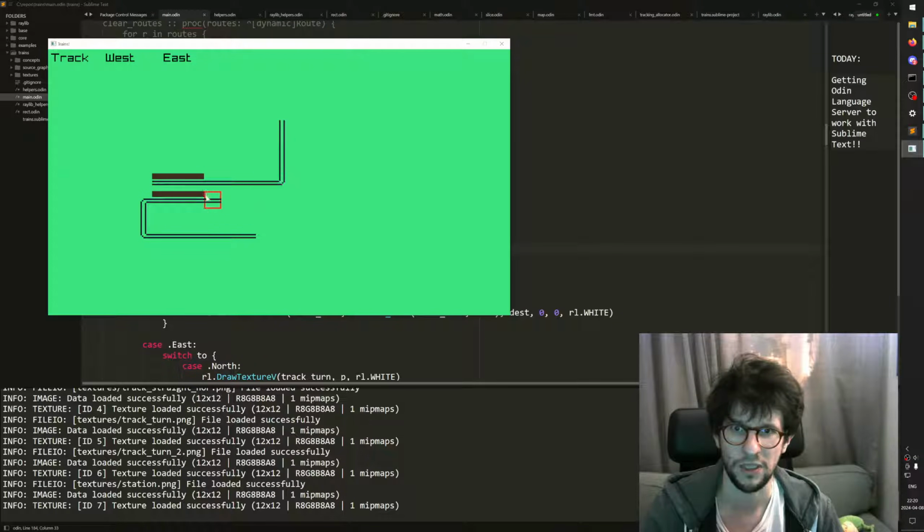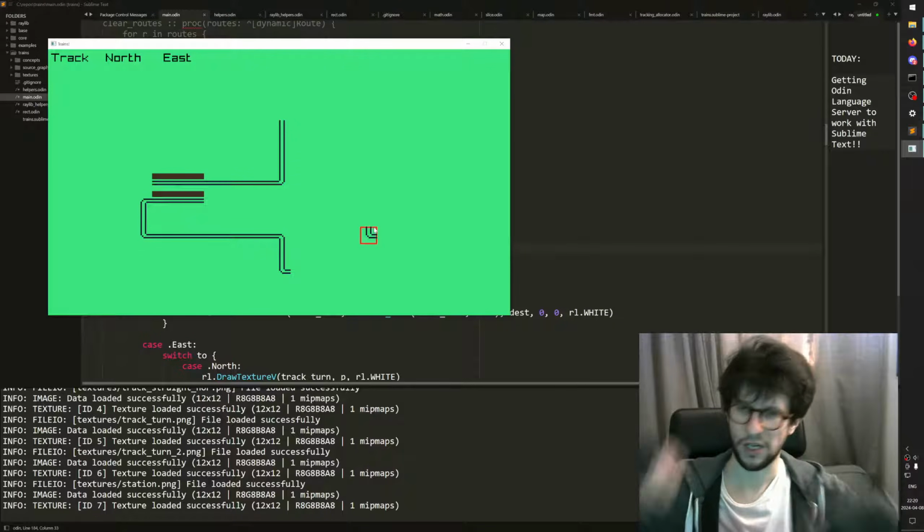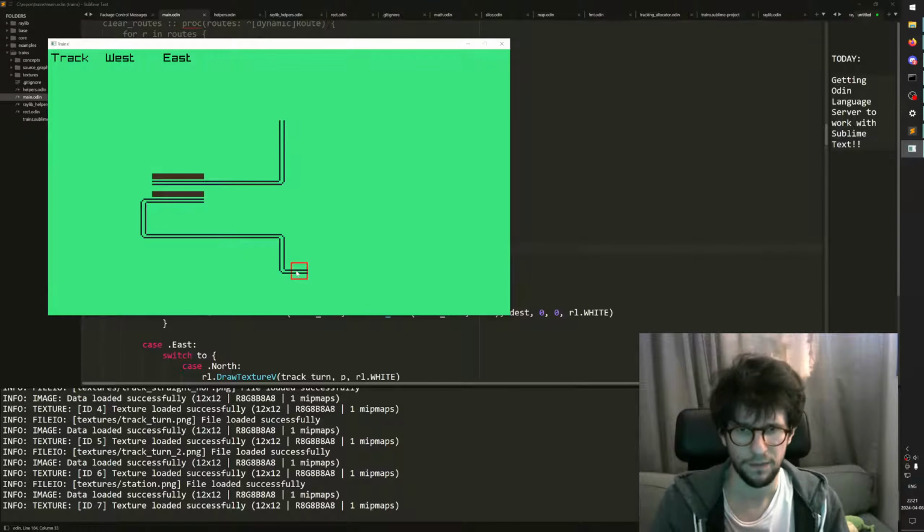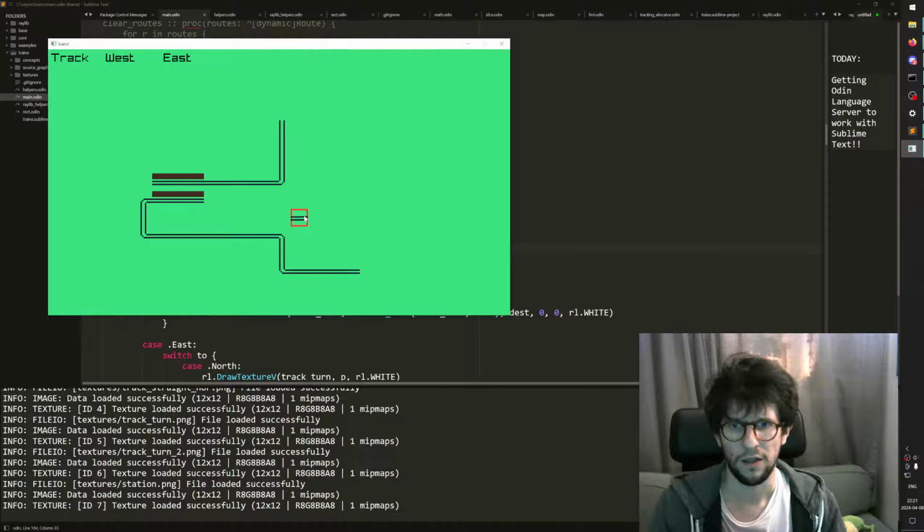In the previous stream I didn't have the tracks with the directions, but now I have. I'm eventually gonna add an editor so you can just click and drag and it sort of figures out the direction. Maybe add some kind of track switches and then make some more fun graphics, but we'll see. But right now I need to re-add trains to this.